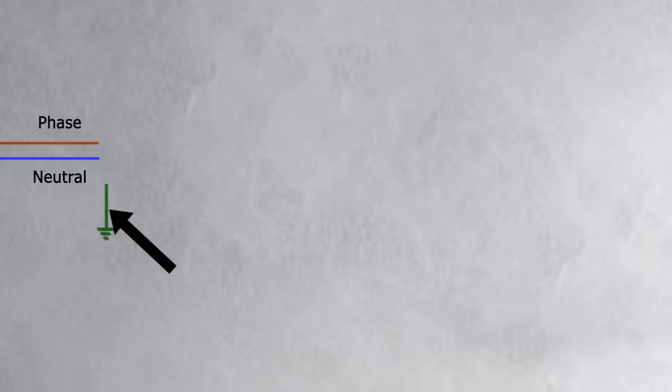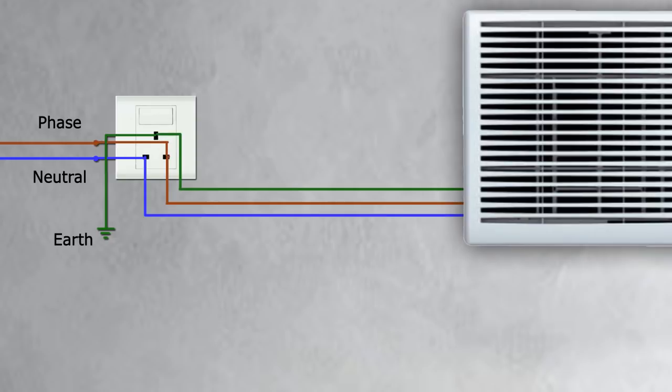The next wire is earth wire and generally we create it at our premises by ourselves. Proper earthing is made by making a pit on earth, where a rectangular copper plate or rod is buried inside it with coal. The plate is connected to galvanized iron wire, which gets connected to the body of any instrument when we connect it through electrical outlet. The voltage of earth wire also remains zero, just like neutral, and therefore it can also take and give current.